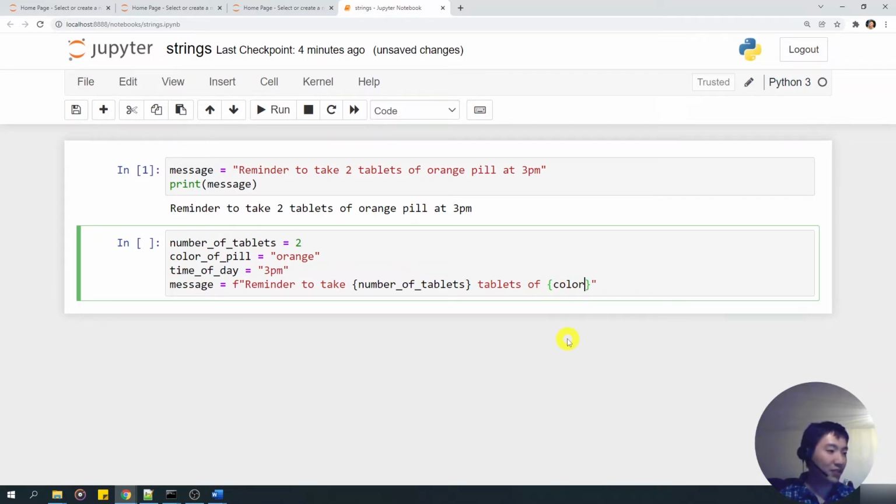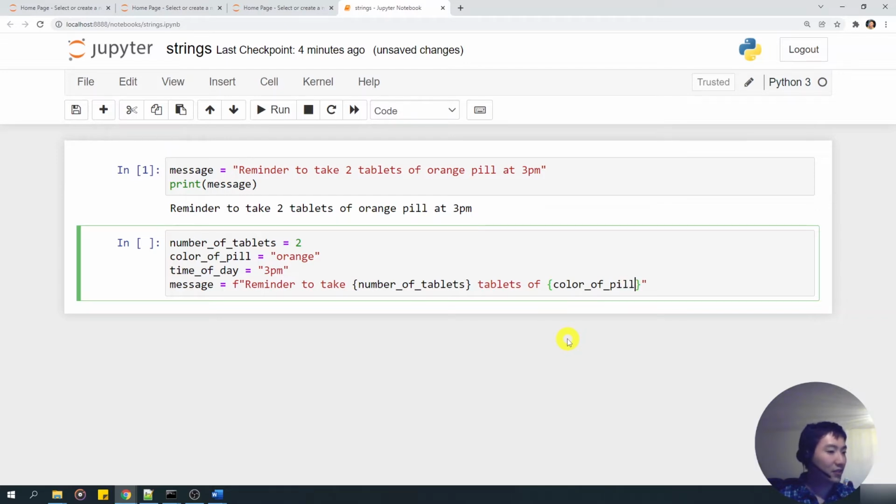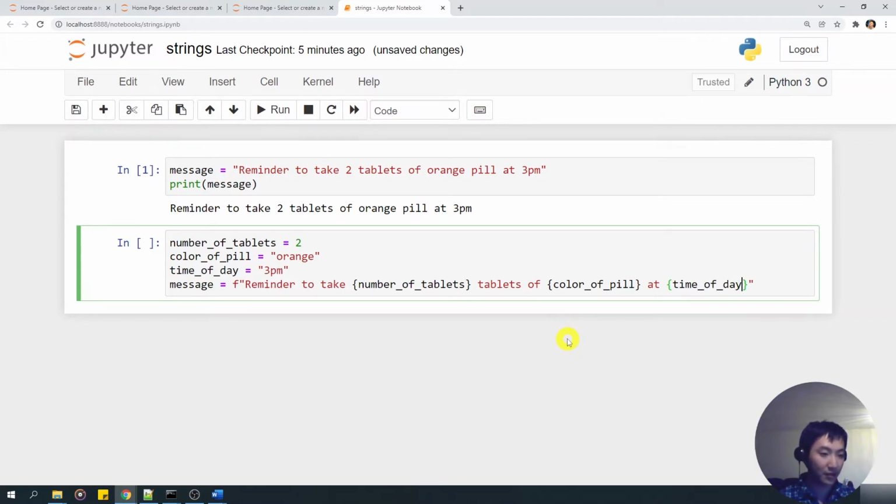So color_of_pill, at, time_of_day. Okay, so this will assign all these into these variables: 2 into number_of_tablets, orange into color_of_pill, 3 p.m. into time_of_day.